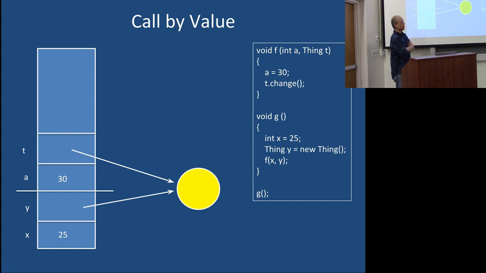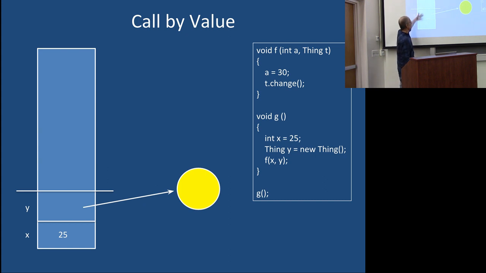So now we have a yellow object that we didn't before. And then the method returns. So what happens when the method returns? The stack frame is popped, and we pick up where we left off in g. So we just executed this thing, so we go on with whatever comes next, which isn't anything. And our picture is now that.